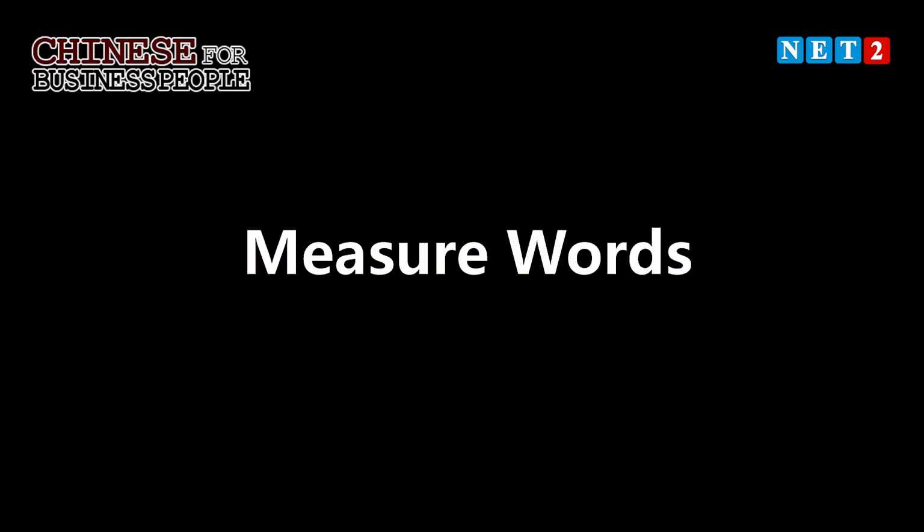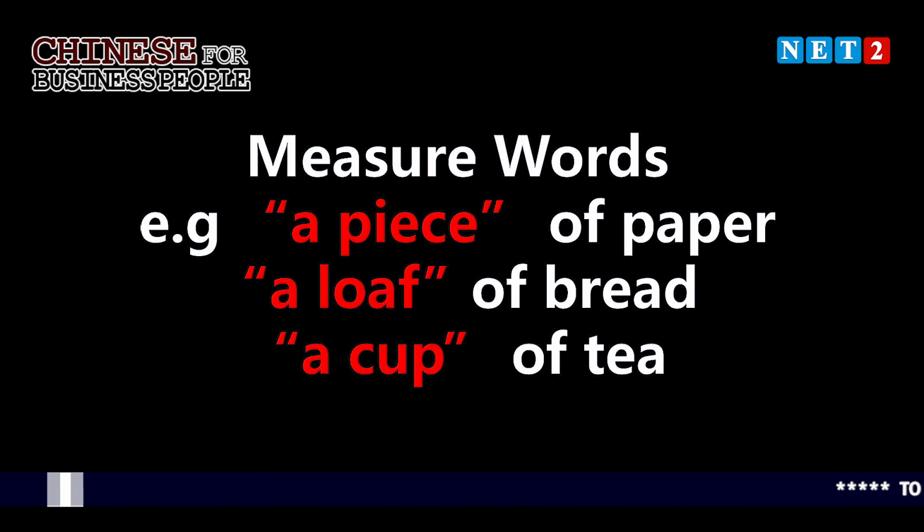There are many different measure words that Chinese uses. As we explained, a measure word is a word used to classify the type of objects being discussed. In English, we'd say a piece of paper, a loaf of bread, a cup of tea. These are what we call measure words. So, what measure words do we use when referring to clothing in Chinese? We have many measure words. We would have a lesson that explains all measure words in Chinese. However, in this episode, we are going to talk about the measure words that are used for clothing.